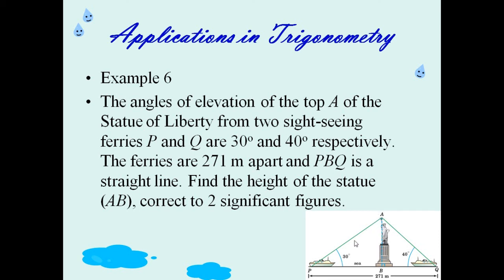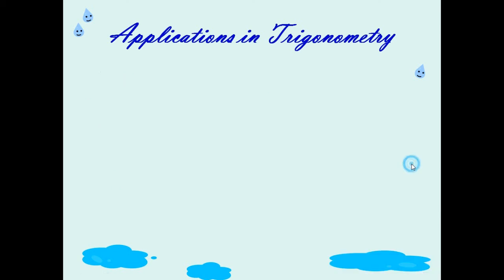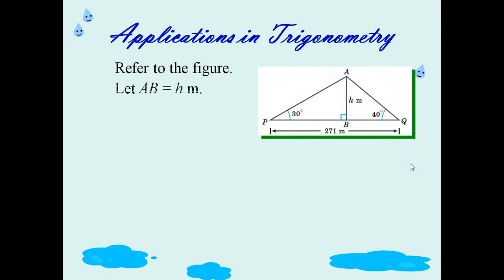But if you always write down AB, it is not easy. So we let this one be called the H meter. After I draw this H meter and then construct the triangle as in the figure, I have a right angle triangle on the left and right respectively. There are two triangles joined together side by side, and they have different angles of elevation.